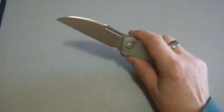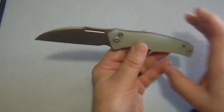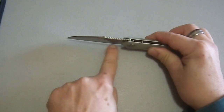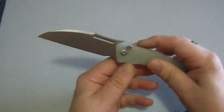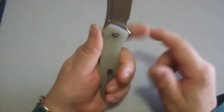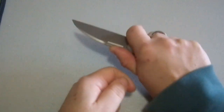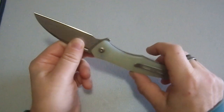People seem to really like straight edge knives, and I can understand why, because in my opinion, they are pretty much the best design. Notice that while the edge is straight, the tip is very slightly higher than here. So the blade is actually not perfectly level. It's set off ever so slightly, and I just think that's kind of cool. It's got a nice choil in there, so if you really want to, you can choke up. I haven't needed to, but I know I can do this comfortably and safely, and it makes sharpening a little bit easier.